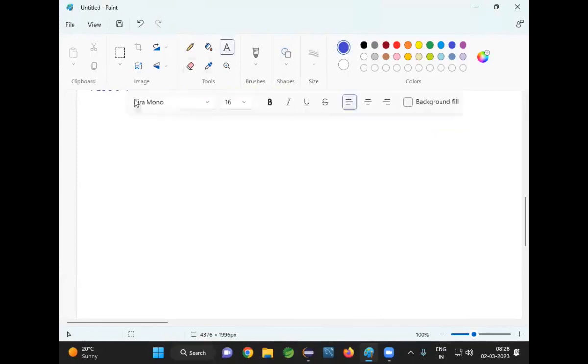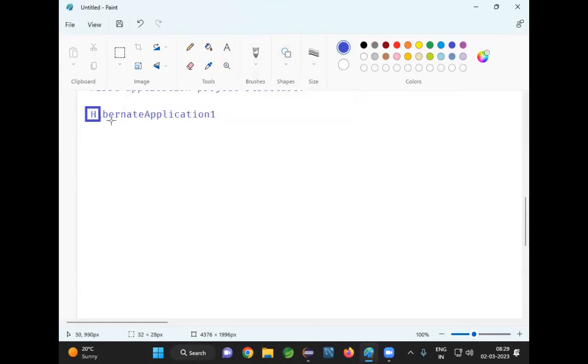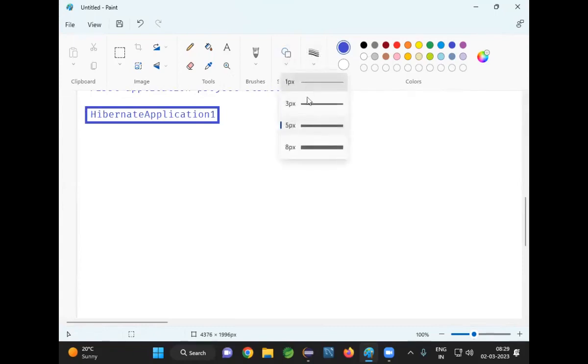First, for example, my project name is Hibernate application 1. This is a project, and it is a Maven project.